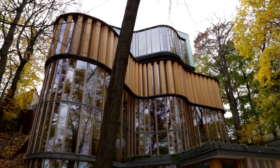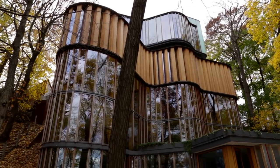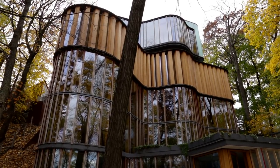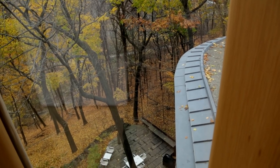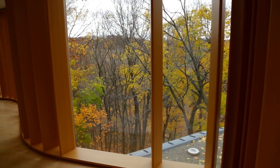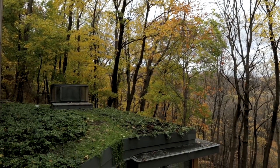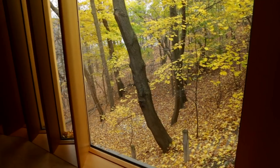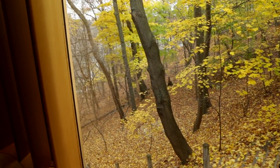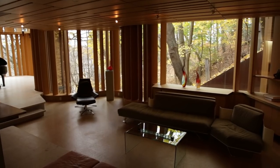It's quite difficult to characterize it because there are actually quite a variety of spaces. I think that really for me it's about a kind of journey and experience that starts off at the tableland at the top and then descends down to the base of the trees and up to the treetops. So you're really experiencing these very different topographic conditions, these kind of horizontal datums, all the way from the most private spaces, the bedrooms, to the most public spaces of the house.